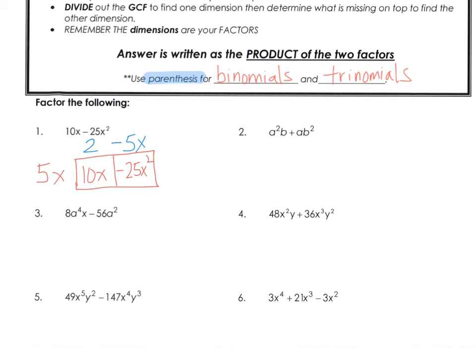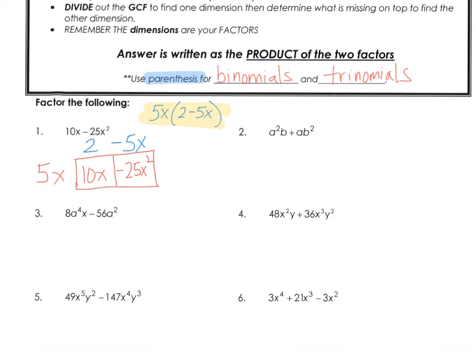So we've done the work. We just have to make sure we're expressing our answer as a product of two factors. So I am doing that. I do not like to box in my answers. I will highlight my answers just because there's going to be a lot of boxes on the page due to the factoring. There's my answer to number 1. Let's go to number 2.